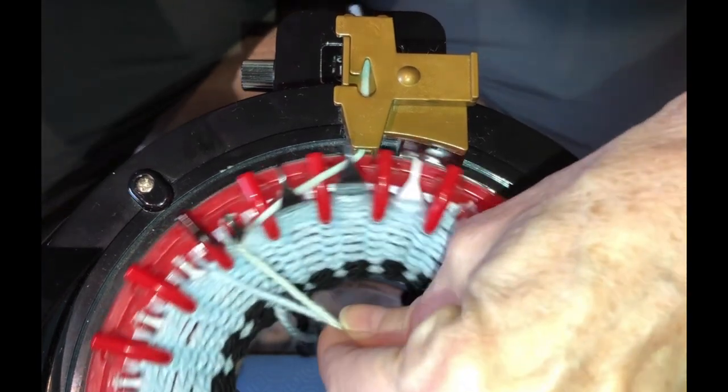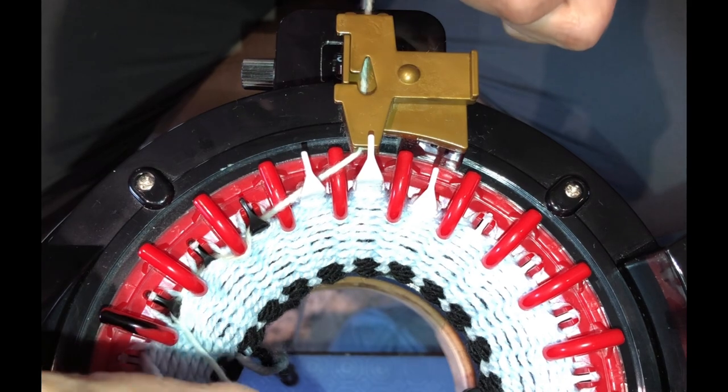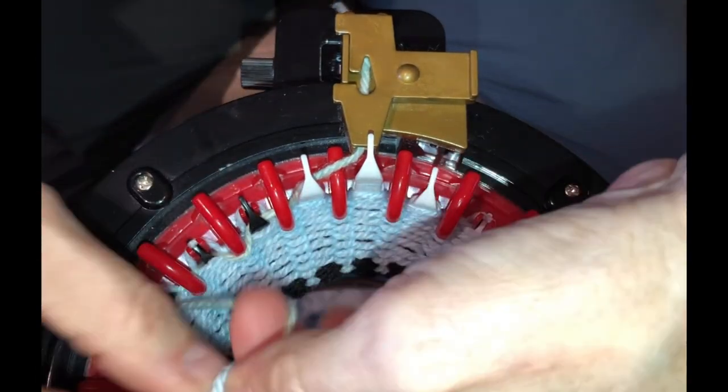with my fingers there, and I do 3 or 4 needles, and again I take my working yarn on both sides and I give it a little tug. I'm going to help that one underneath this time because I should have done a few more needles. Then we're going to give that a snug tie.